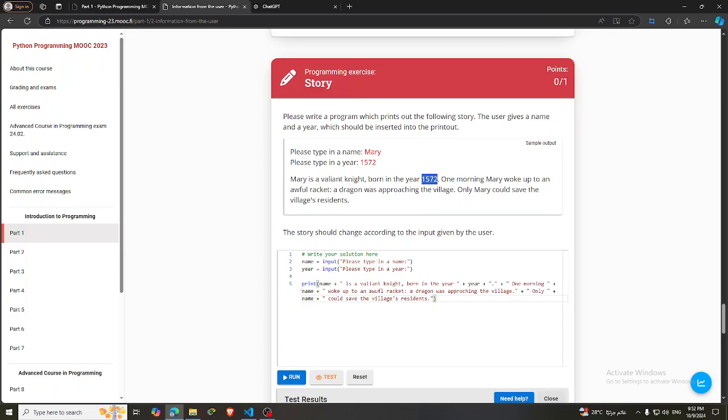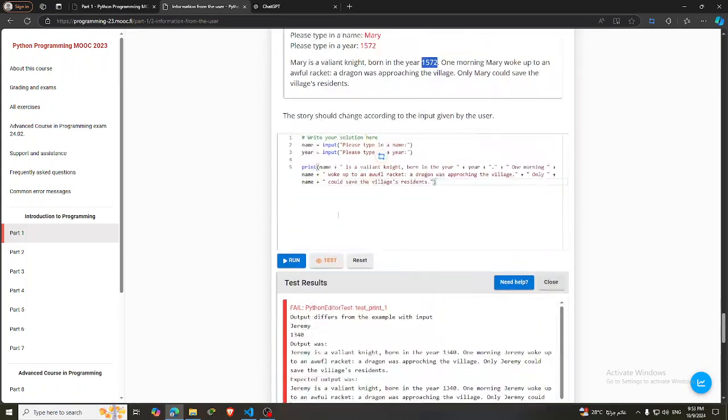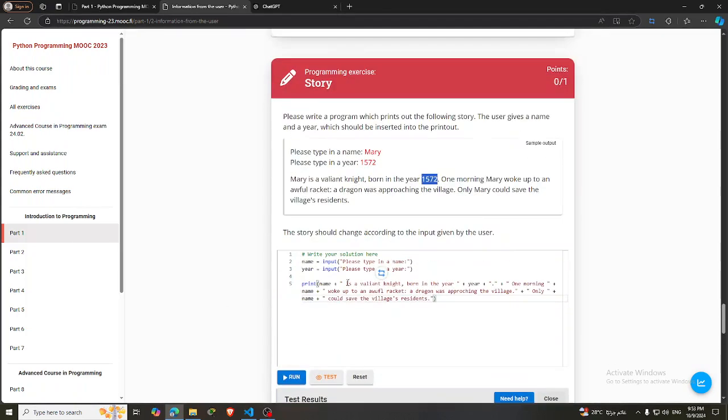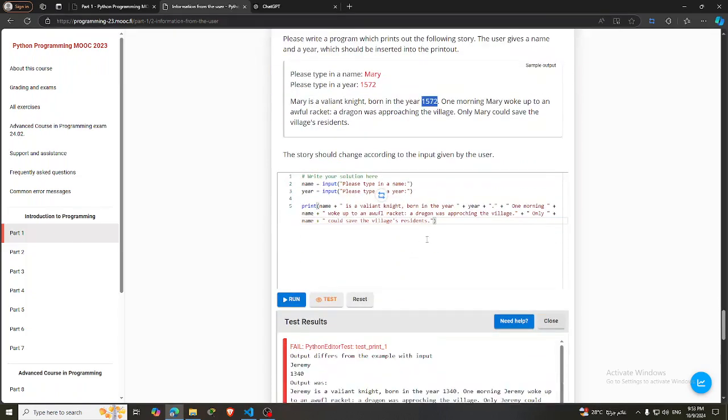In this short story, we should have the same story but with a variable name and a variable year. And as we did, we asked the user to add a name as an input and a year as an input. And when he adds them, we should print these results along with the story.